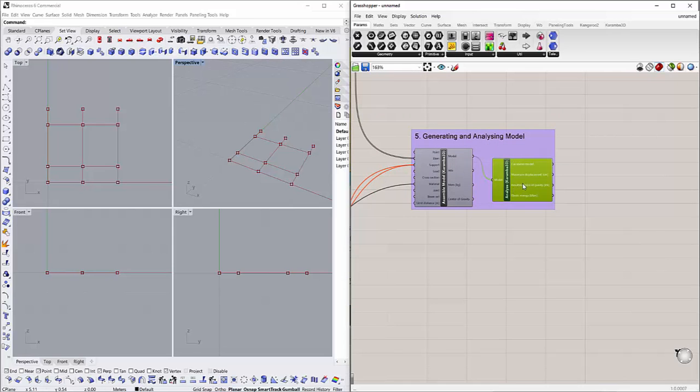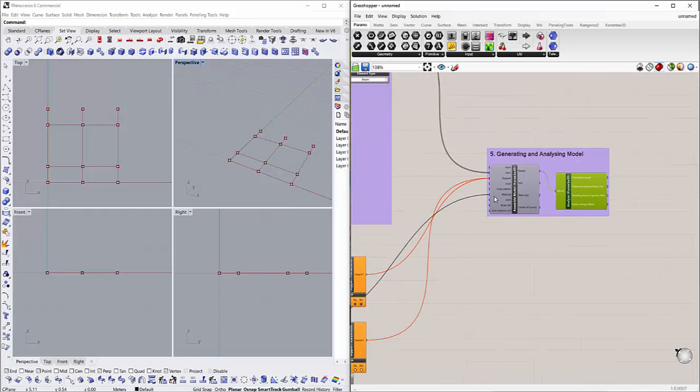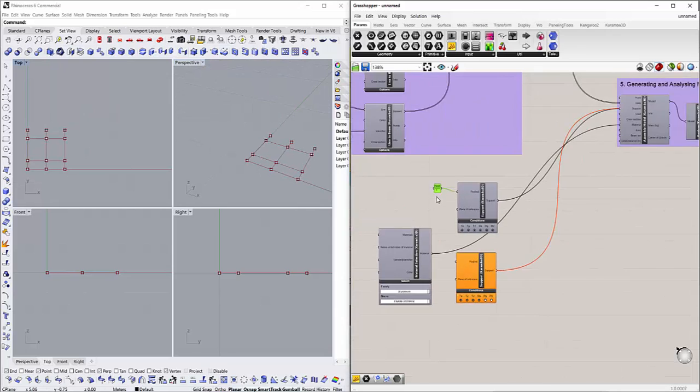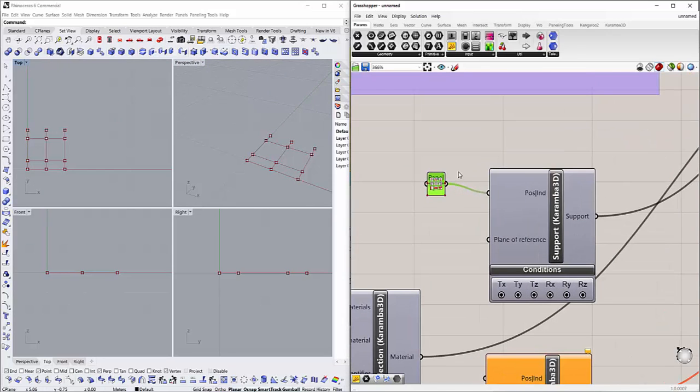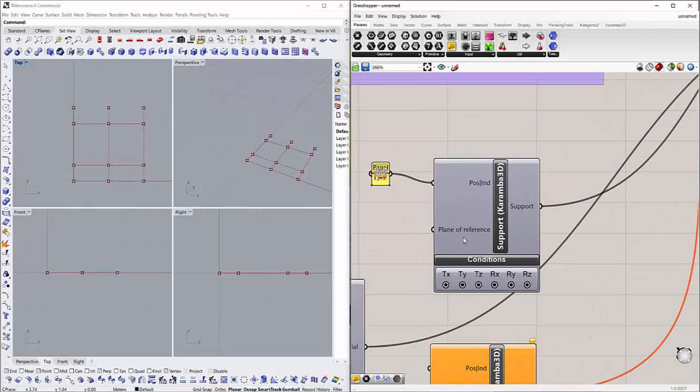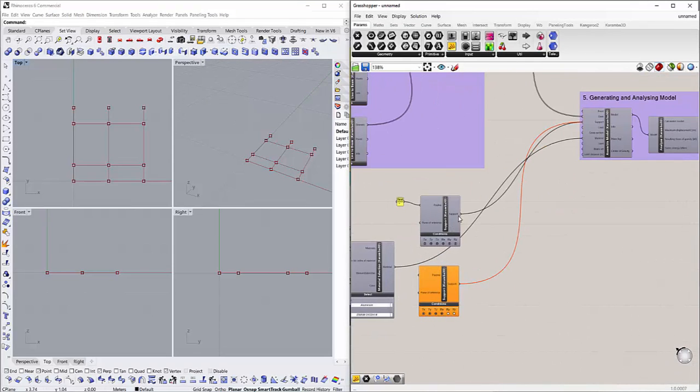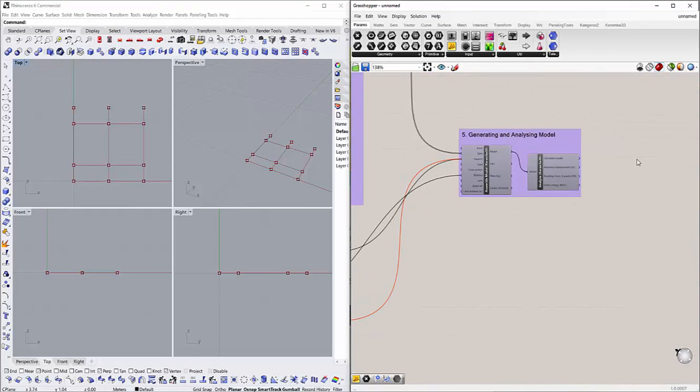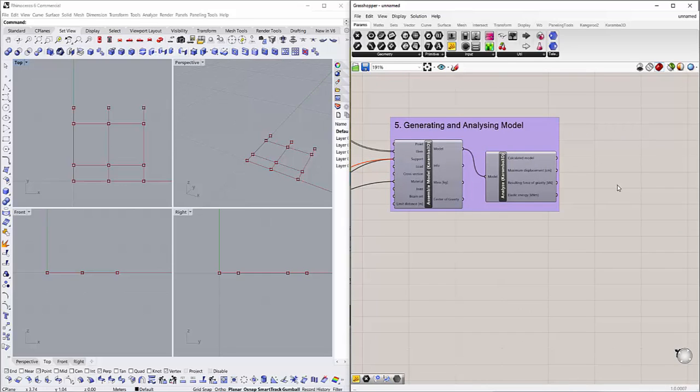So here, as you can see, it's analyzing the model, but I guess we are not able to see here the position on the model because we don't have a model view. So I will be creating a model view.